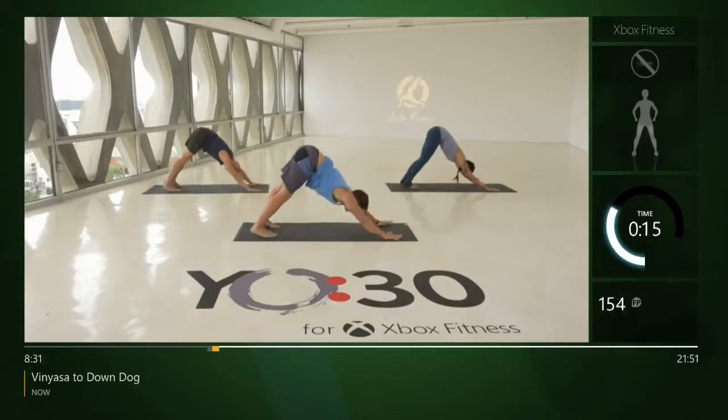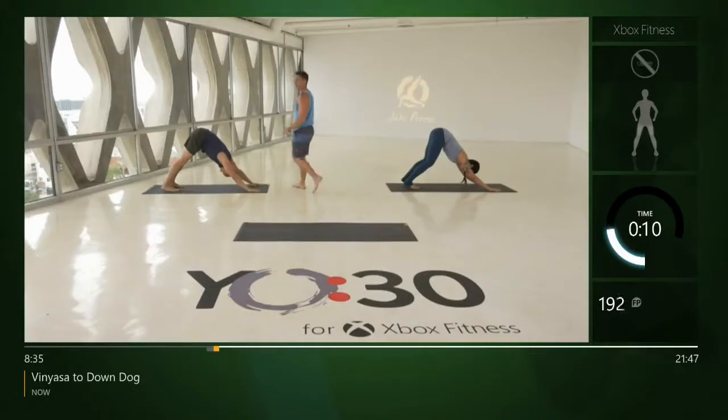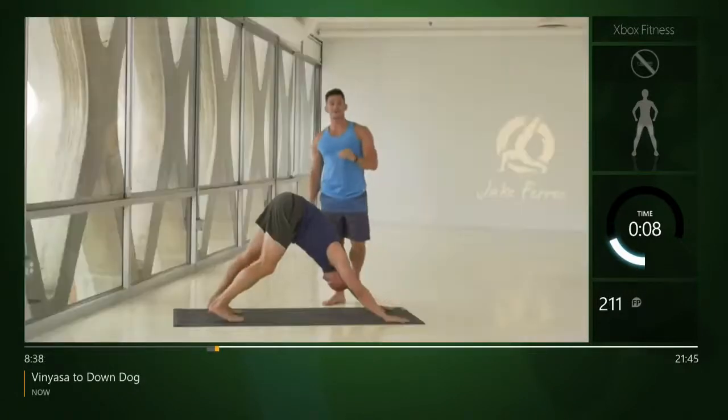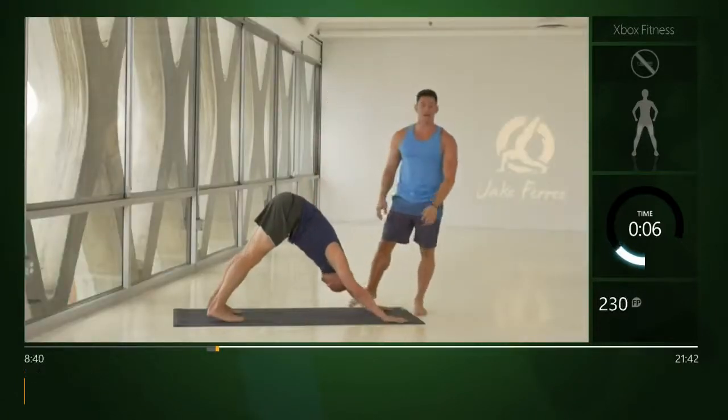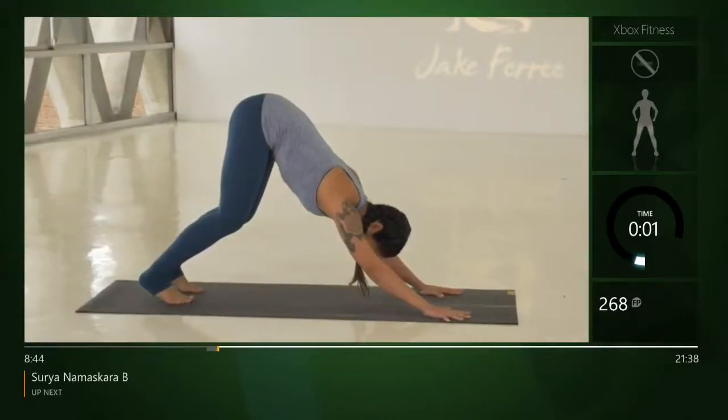Pausing here in your dog. As you're in your downward dog, can you start to create a bit more length? Maybe pedal the feet out a few times if you need it. This is a time for you to check in with yourself, with your body. Good. Now we're moving through what's called Surya Namaskar B, taking our time to set up for it.